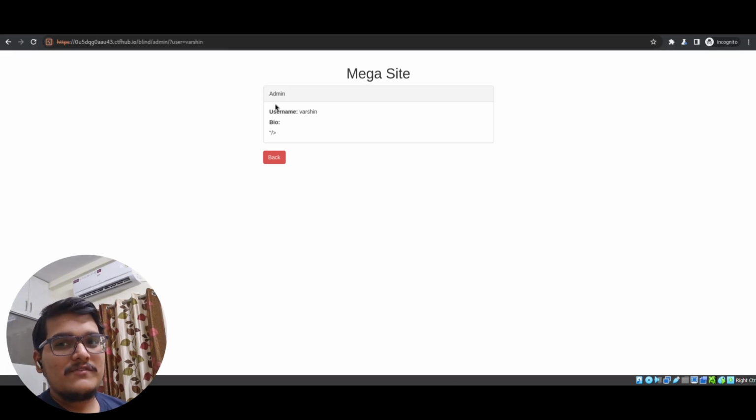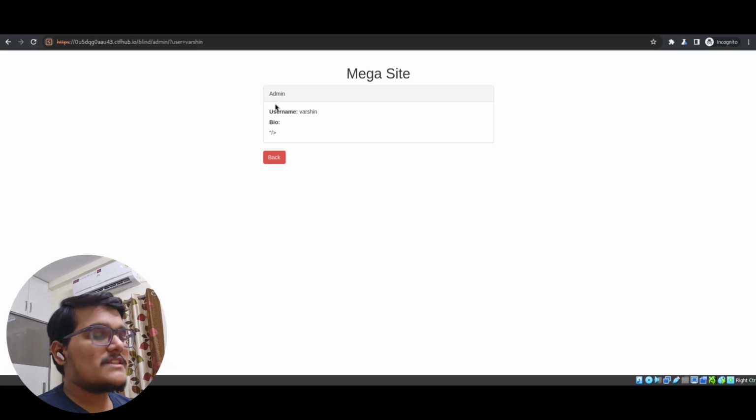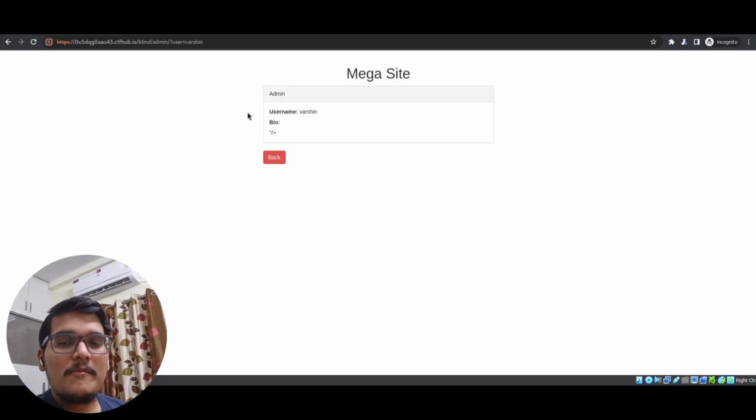This is example one, which might seem simple. So in the next example I'll show some more complex kind of blind XSS. The video length got longer with only the explanation and one example.